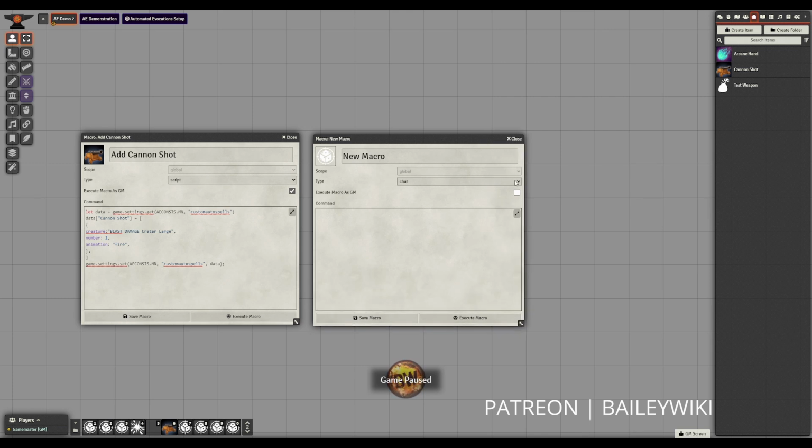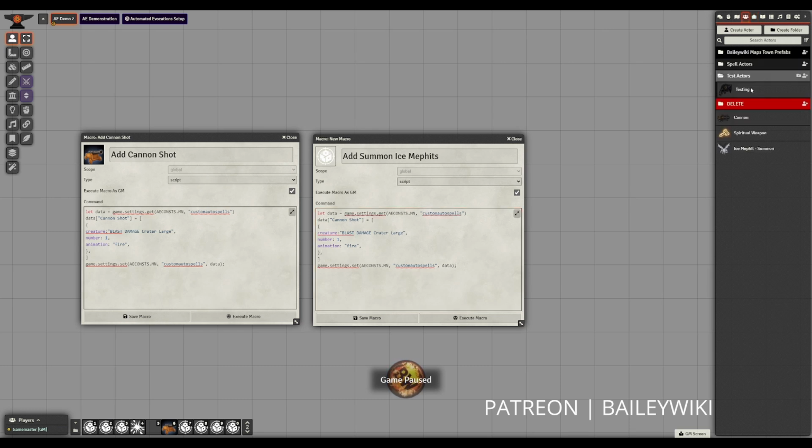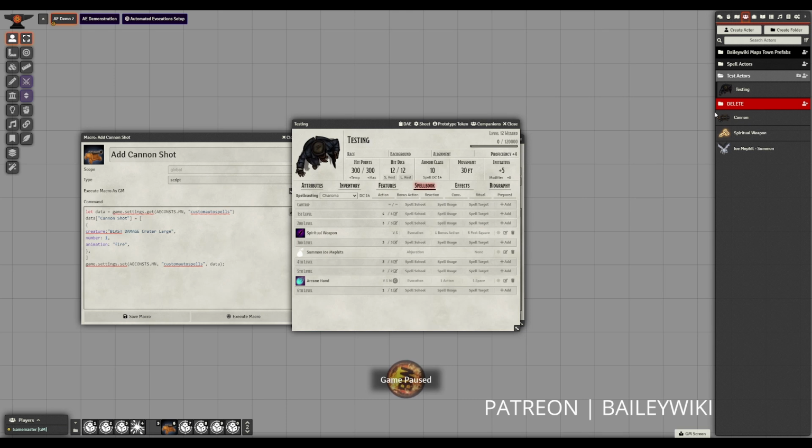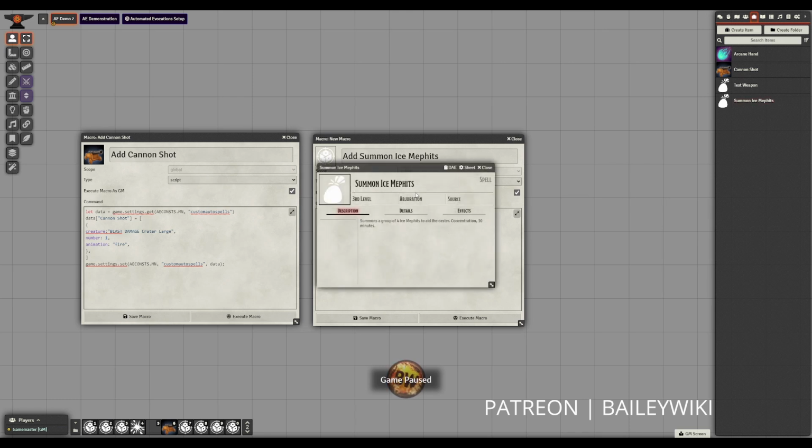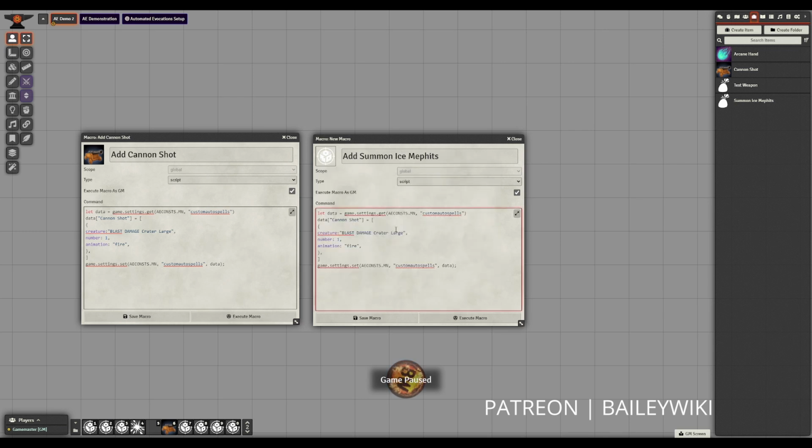Now I'm going to make a new macro, and I'm just going to copy and paste everything, making sure that this is a script macro and executing it as a GM. I like to just use add summon ice methods. You can use whatever nomenclature you want as long as it makes sense to you. I'm going to copy and paste that over. I'm then going to make sure I have the right names for everything. I'm going to move the summon ice methods item over into my items directory, so it's no longer just on my actor's inventory. And I want to paste that in the data tag for the entity that's going to house our spell information. So again, that needs to match our spell or ability that's using it.